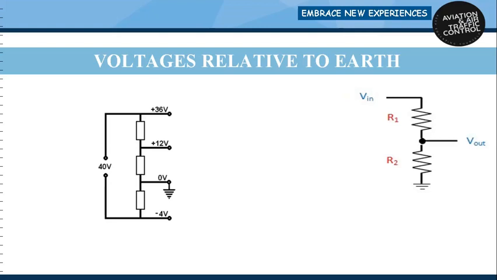And as one end of the middle resistor is connected to earth, if we go further down, the third resistor has one end at 0 volts, which is at earth, and the other end is connected to the negative of the input supply. So here the voltage drop across the third resistor will be negative, and it is shown here as minus 4 volts.